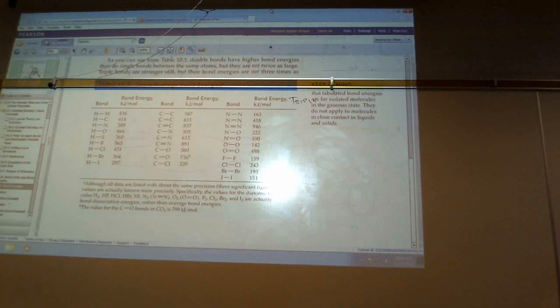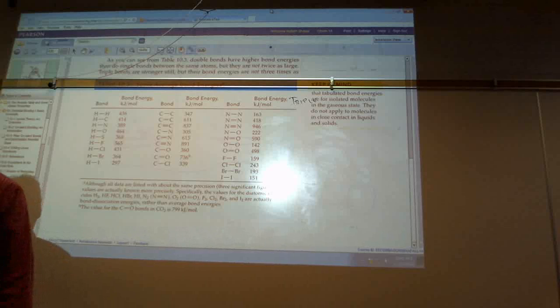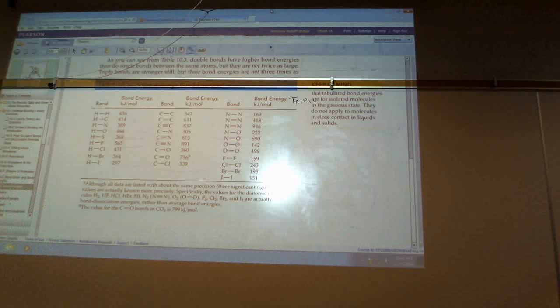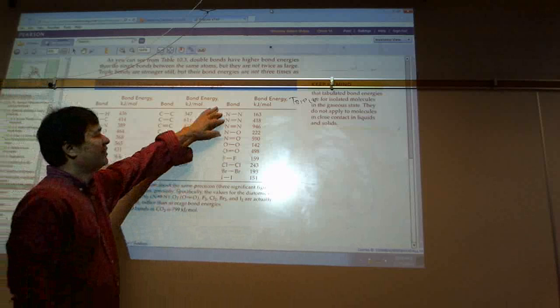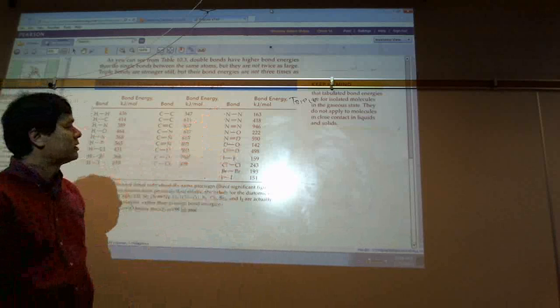But when we talk about reactivity, we've got to look at initially how hard it is to break that bond, and then we've got to look at how stable the products are. Why would the nitrogen bond energy more than double and more than triple? What's that? The nitrogen bond energy to go to double bond is more than double. Oh, more than double? That's an interesting point there. For nitrogen, I don't know exactly why more than double.